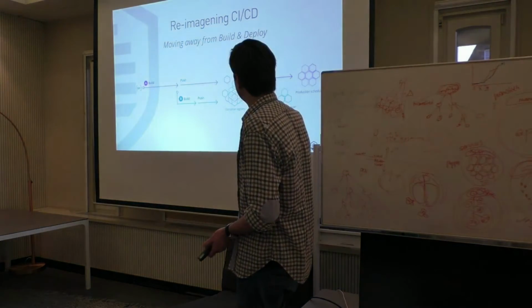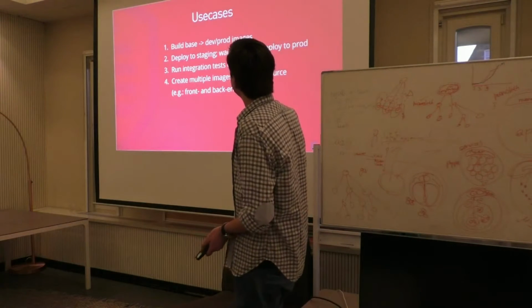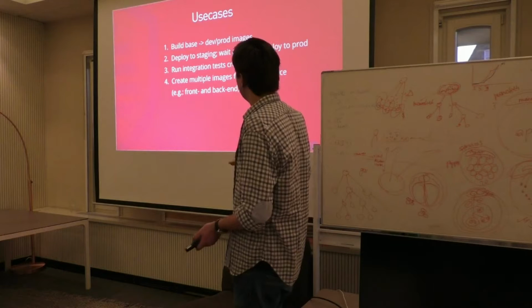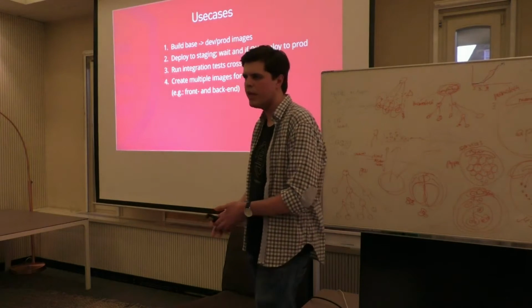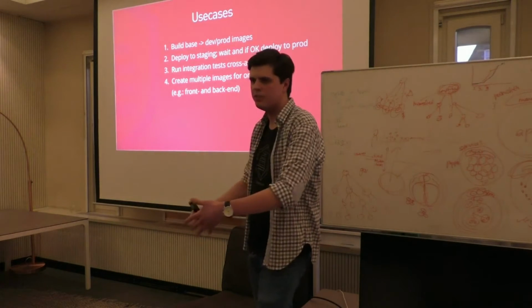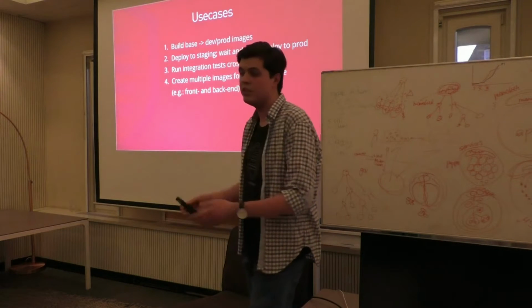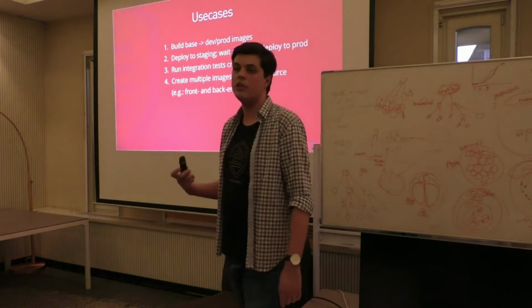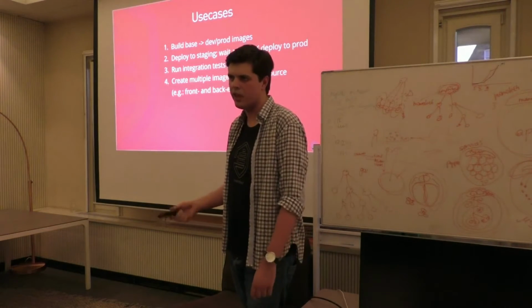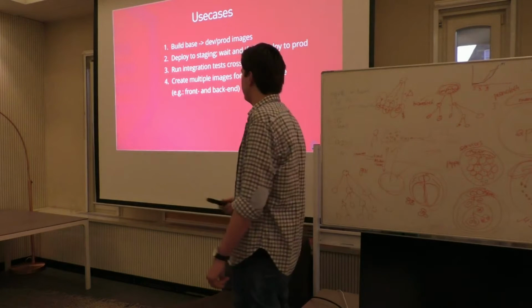So where this could be interesting, right? The first use case is, okay, you want to build your base image. Let's say you're building an application, and it's containerized. A useful thing to do is build a base image that contains all the dependencies that it relies on, that are necessary for it to run in production.